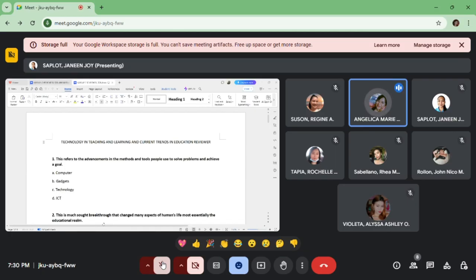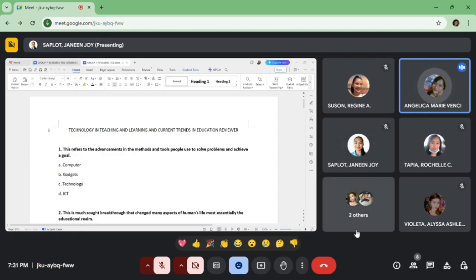Okay, now let's proceed to the background of current trends in education. We all know that education is always changing to meet the needs of students, not only students but also teachers and society. That explores some key trends shaping learning today. First is technology. Technology is transforming education. Tools like tablets, cell phones, laptops, online platforms, and educational apps make learning more flexible and accessible. Personalized learning is another trend, allowing students to learn at their own pace using tools that adapt to their needs. We also see more project-based learning, where students work on real-world problems, building critical thinking and collaboration skills.